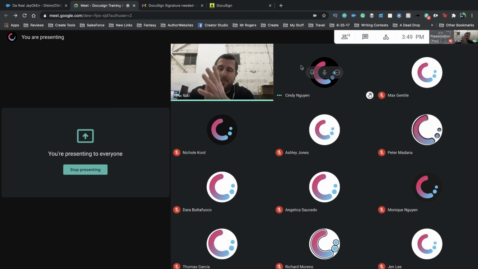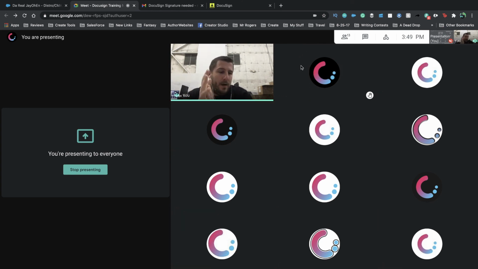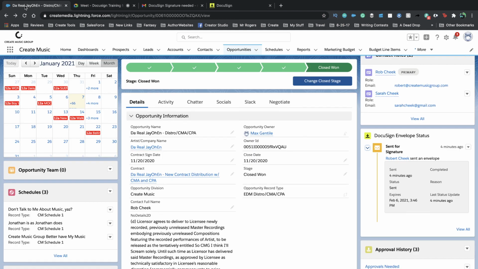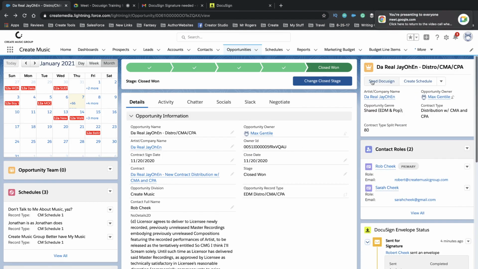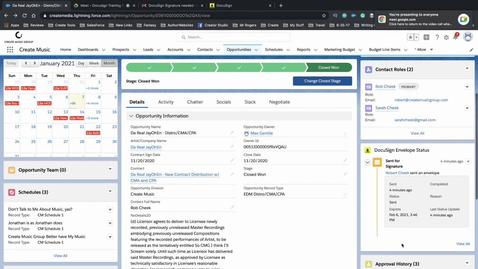Yes, it's something that can be in the view, but doesn't have to be. So if you want to have Slack, it's easy to put Slack in on your page view. No, I mean just like that Docusign. Oh yeah, no, you won't have it because until you get Docusign, you can't see it. Oh, okay. So yeah, but the Docusign status will be there once you have access to Docusign. You also won't see Send Docusign here. But once you see Send Docusign, then you should be able to see this envelope status as well.